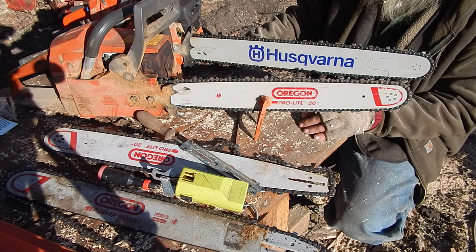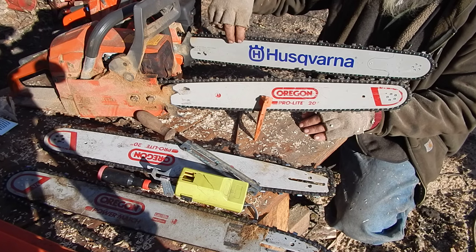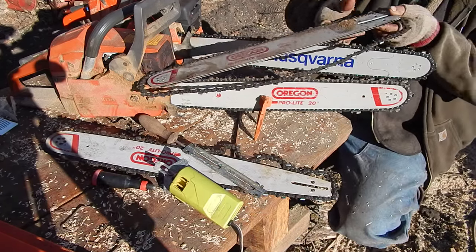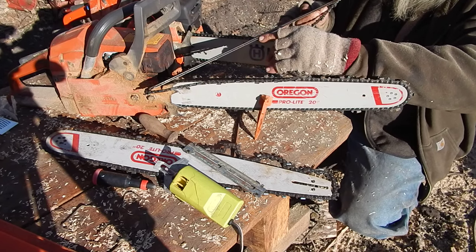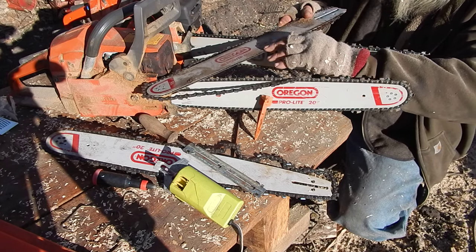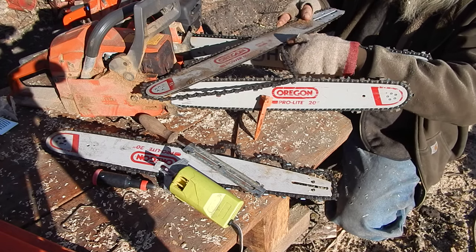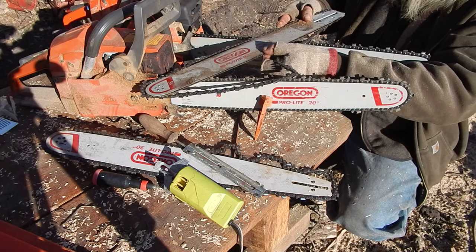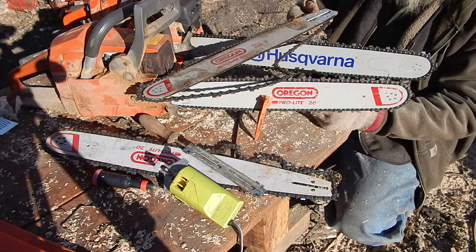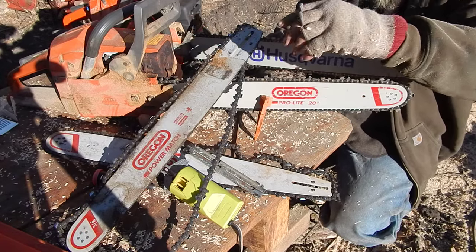Cutting mostly hardwood, I don't really have a problem with sap buildup. But if you're cutting pine you can get sap in the groove where the chain runs. On these bars, eventually the chain is going to wear a ridge down in the bar, and you'll get a ridge on the outside — you do have to take a file and flatten them out once in a while. If the bar gets so that the chain is sloppy in there, you can actually squeeze them back together a little bit to get more life out of them. But be careful — you can make a pinch point that heats them up in a hurry. I've seen someone with a burnt spot on their bar from pinching it together.